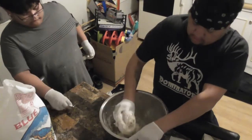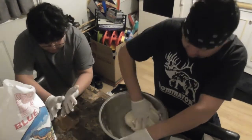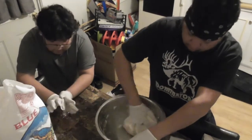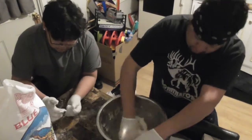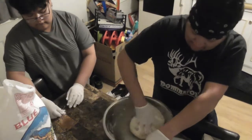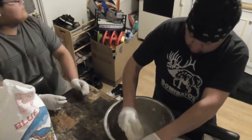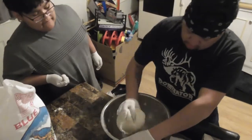The more you do it, the more it'll pick up the stuff that's in here, like the little bread crumbles. Because it'll start getting sticky. Okay, our roll's coming along. You see it? Okay, now look at it. Here's our dough. Our dough's formed. See? A little bit more, maybe?